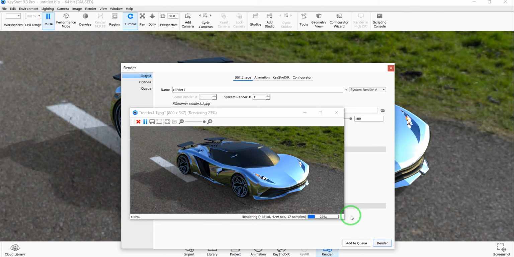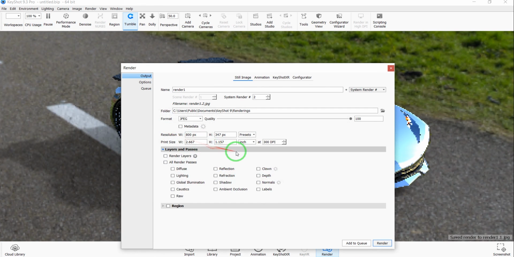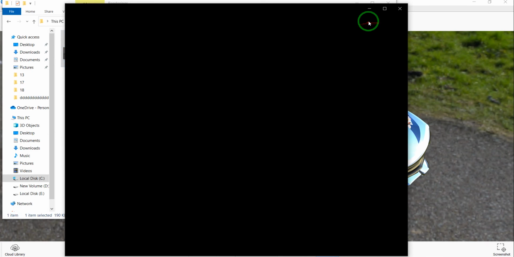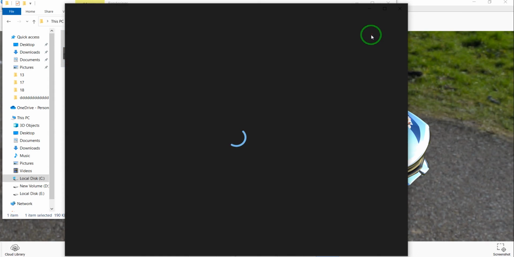Okay, we have to wait a few seconds until the rendering process is finished. When the process is done, we can go to the path where we have saved our rendered model. And as you see, this is our rendered file, and you can open it to see how it looks.